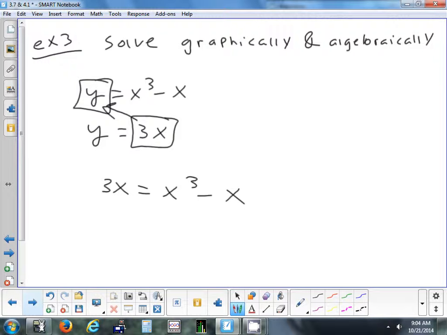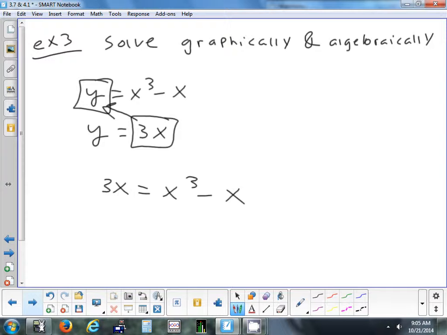Okay, what would be my next step to solve that for x? Yeah. Add x to each side. Okay, we could add x to each side. What's your goal here? What are you trying to get to? Because you could be right. It depends on what you're trying to do. No. I would probably do something else because if you do this, then it gets us where we need to be in one step.